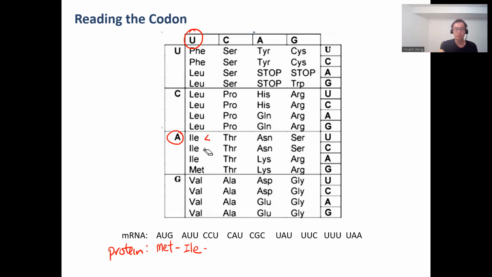Type it in the chat box when you have it. Okay, let's try the next one. Okay, thank you, Sarah. Anyone else? Okay, good. Blessing.